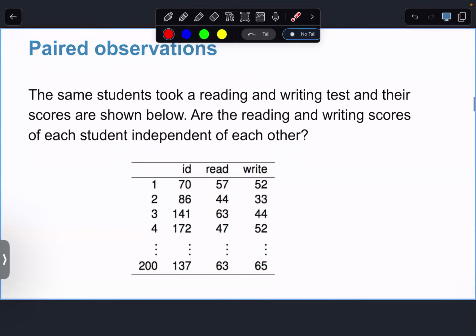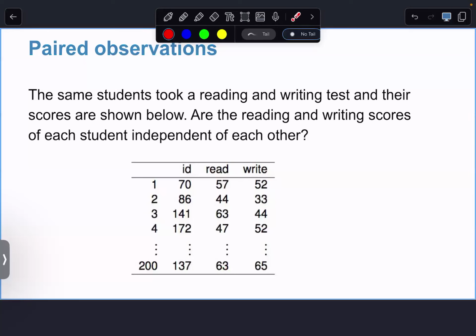And I'd say the tricky part about talking about two samples is we need to decide if I need to condense it into a paired data situation or just treat them as two independent samples, which we could do. But in this case, we don't want to do that. We want to capture the fact that someone with a 57 in reading also got a 52, which compared to the rest of the scores is quite high in the writing as well. And so on and so forth.